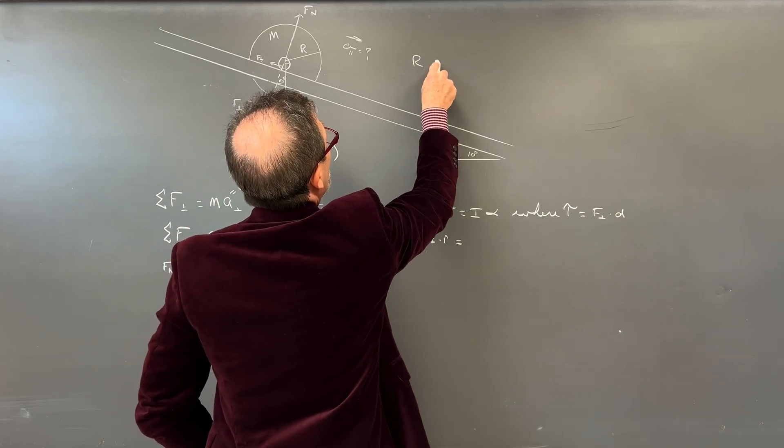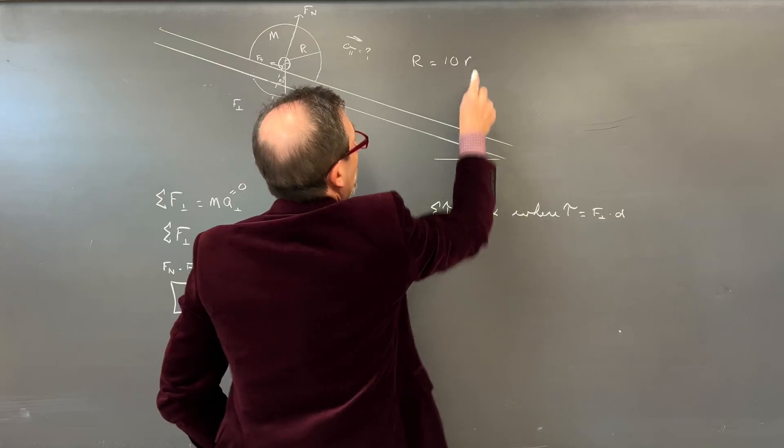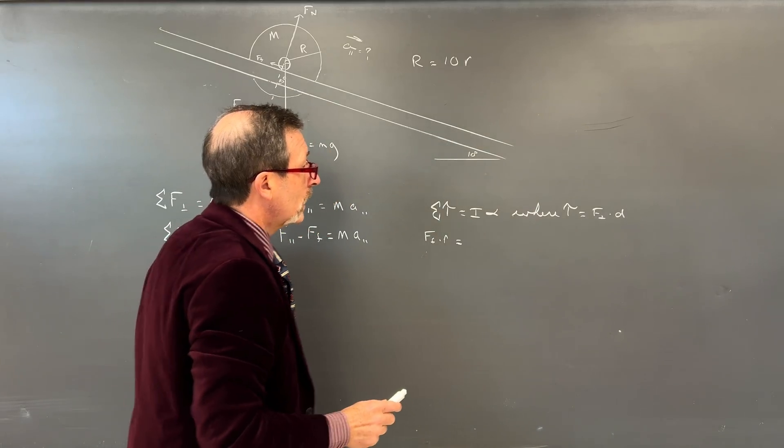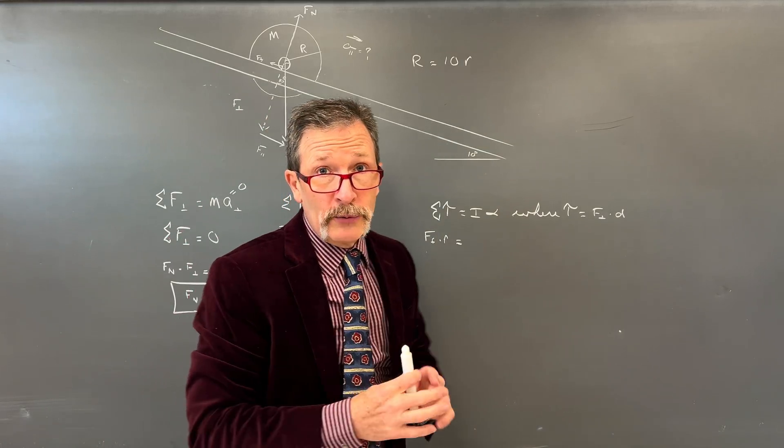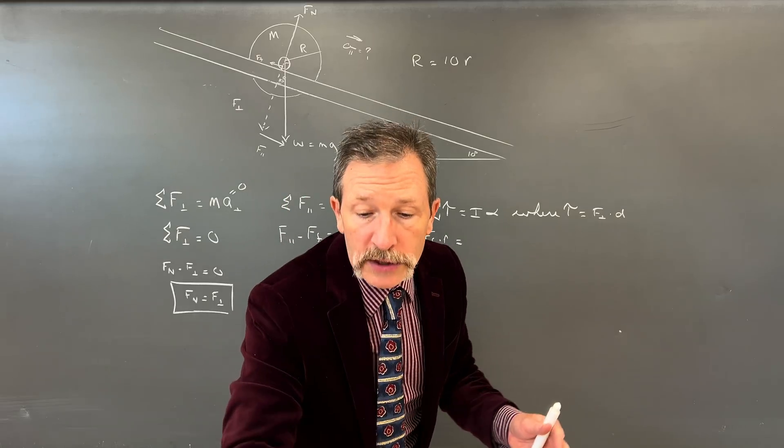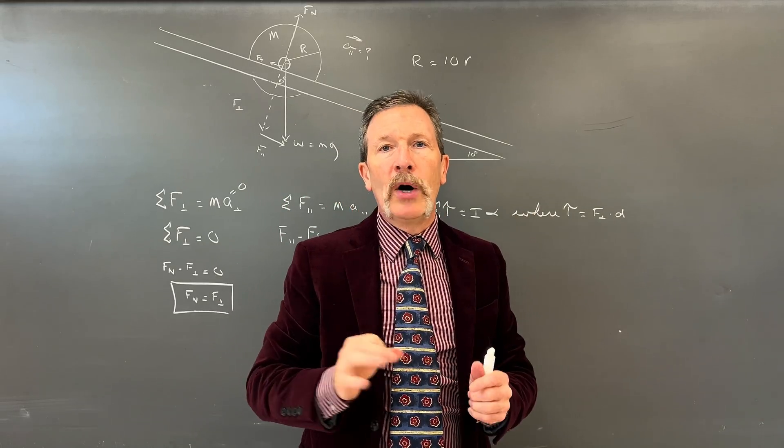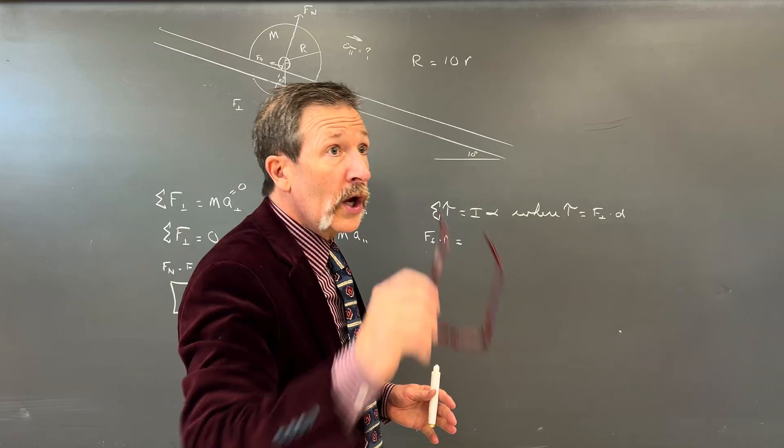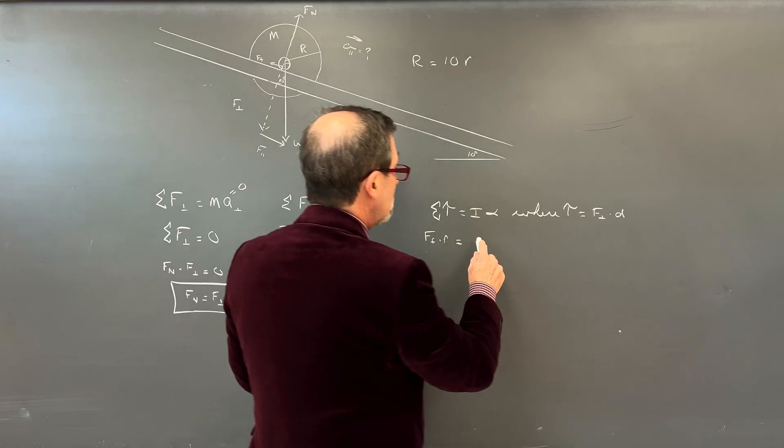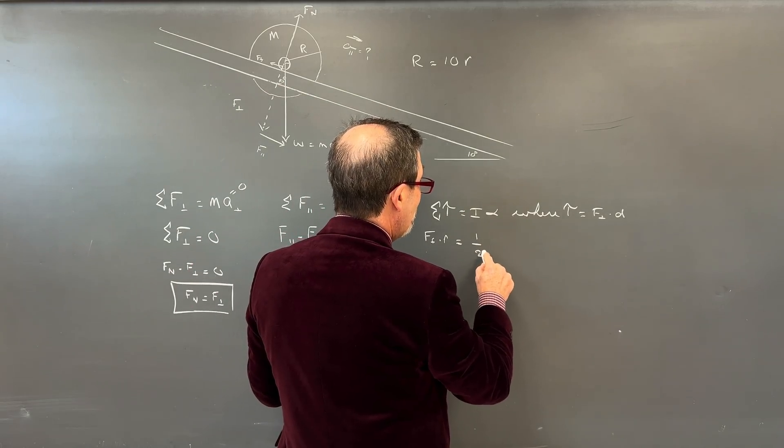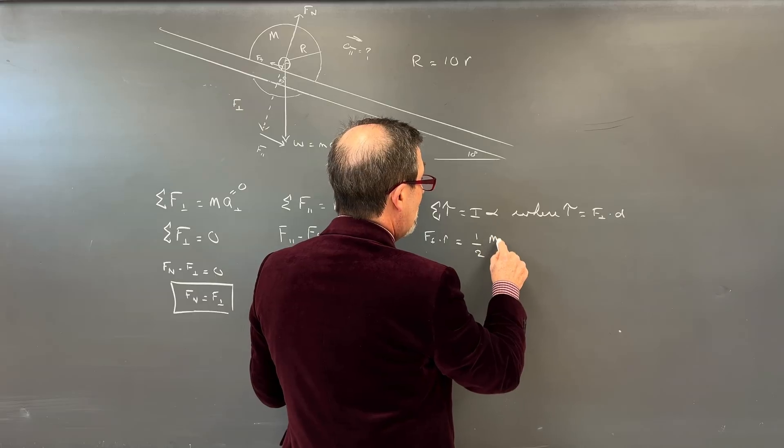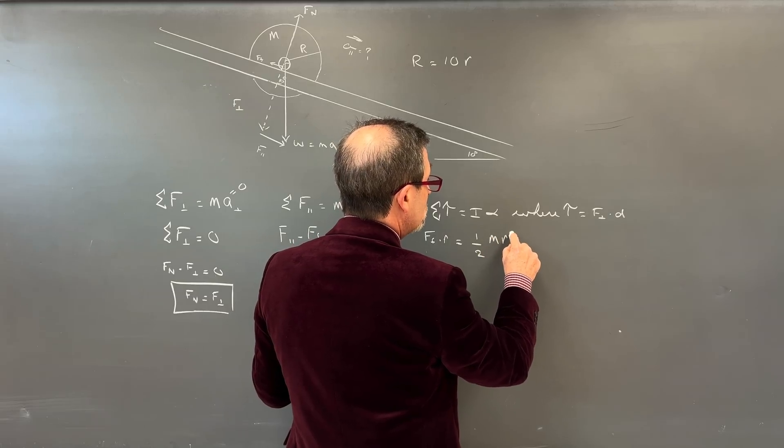Our force here is the force of friction acting on that small radius. So I'll put our force of friction times our radius equals our I. Well, in this case, I'm going to ignore the tiny little bit of inertia from that rod and say everything is going to be in that larger disk.